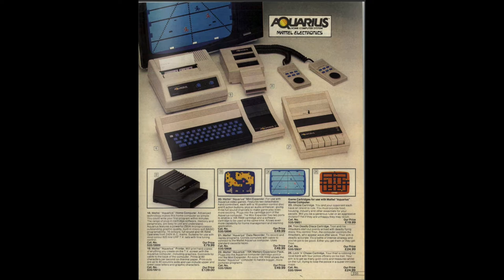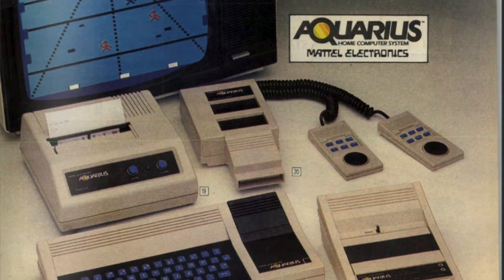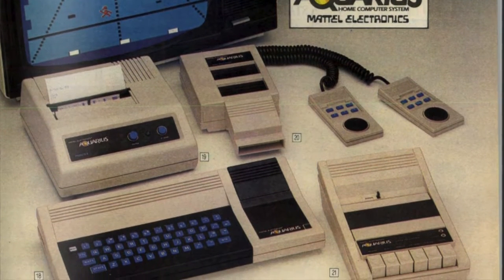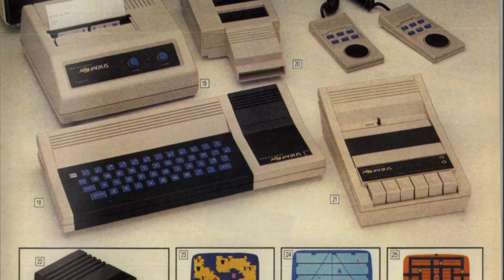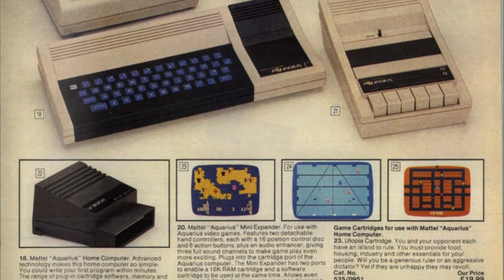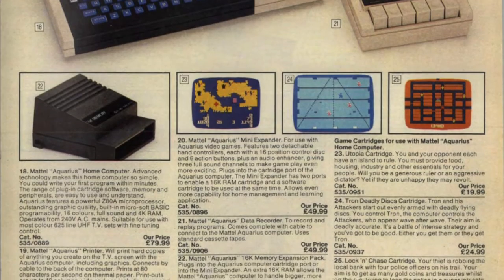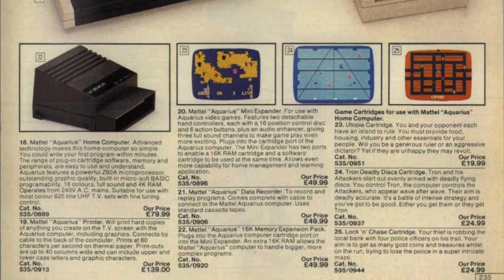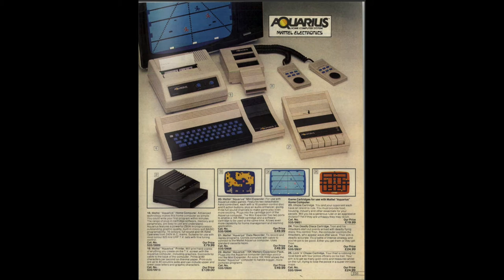The guys also released the Intellivision. I can't remember this one very well and I've never seen one of these. But it does feature a Z80 microprocessor, rubber keys, a whopping 4K of RAM, and various different peripherals. It completely relied on a TV for audio and video. You can see in the picture there's a cassette deck for recording and backing up data, so it would use that for storage. There's also some controllers and a printer.